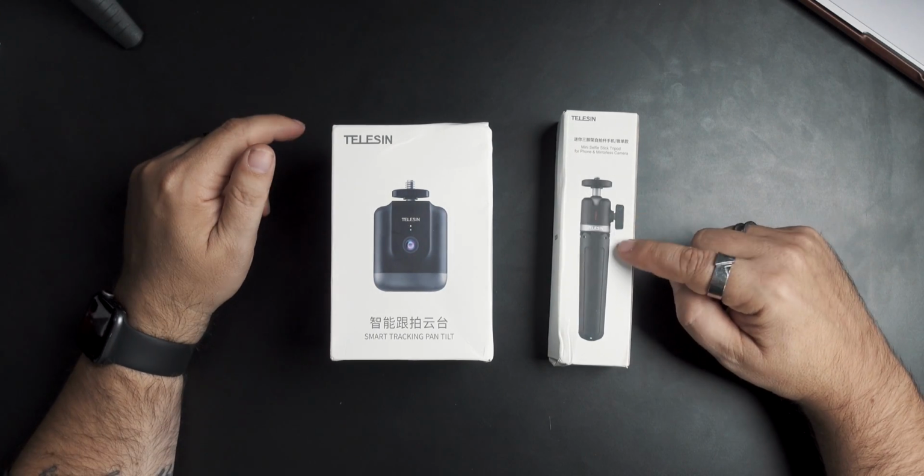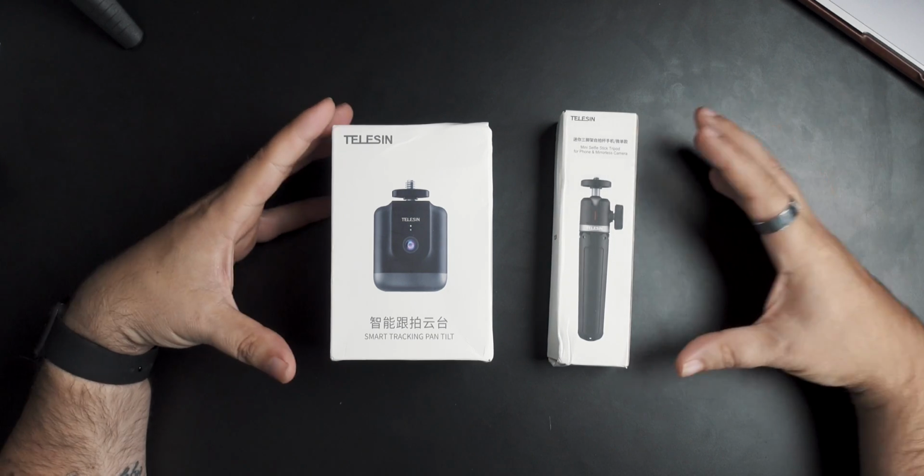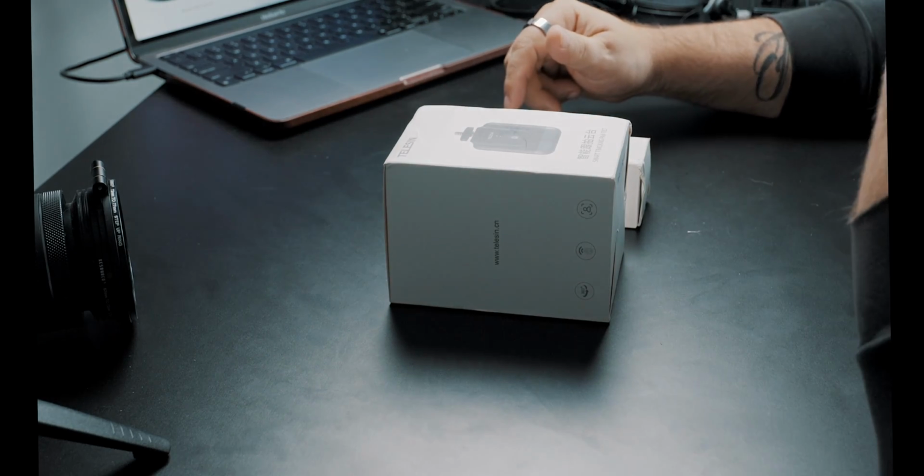That's it here, and I have a mini selfie stick. I think these come together. This was sent to us from Telesin. So yeah, we're going to try it out. I'm curious to see how much weight it can hold, so I'm going to put my mirrorless on it. That may be a little heavy, but we'll find out. And that'll be today's video.